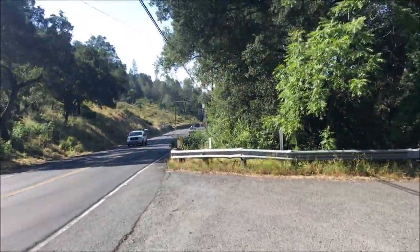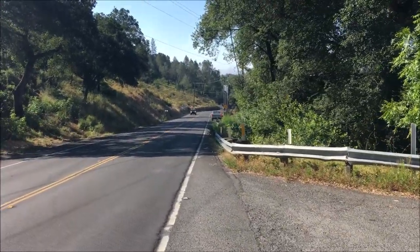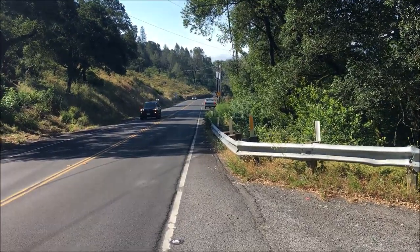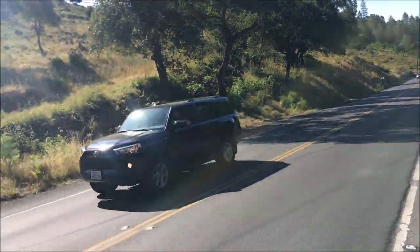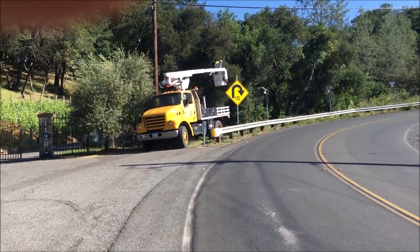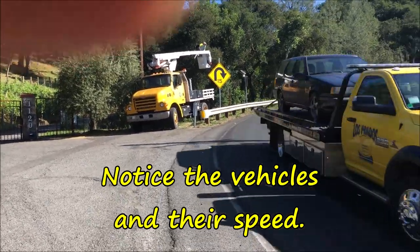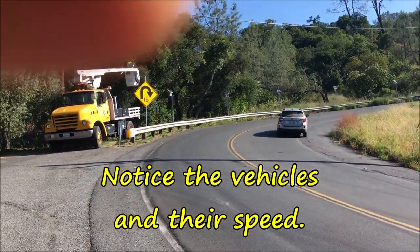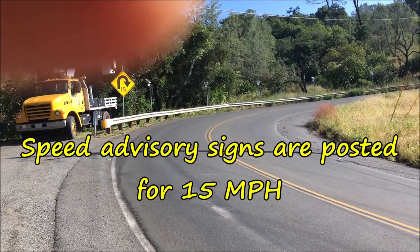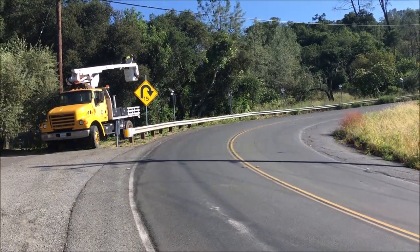Okay, my never-ending quest to fix stupid. We had these people coming up the hill. It's a 15 mile an hour warning sign. I put them on both sides of the road. You can see them facing opposite of us. So they come up here and they crash into the guardrail. They've taken it out several times. They took out a light one time, and that is about a $1,200 light that they take out. Actually, it's $1,200 plus the hardware. I think we ended up spending about $2,300 for one of those flashing chevrons coming down the hill.